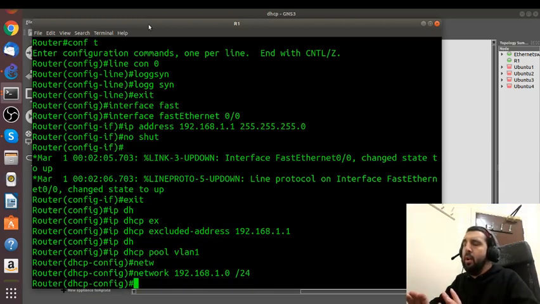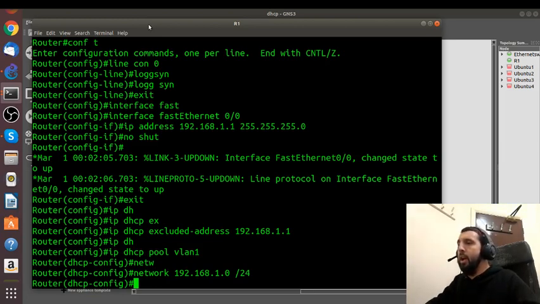Now, if you wanted to, we could just leave it like this right now, and it would work. You could literally go and fire up all the PCs right now, and they would all get an IP address, and they would all get a connection. But for the purposes of the demonstration, I'd also like to show how you would tell the DHCP server to also set a default gateway and also set a default DNS server as well.